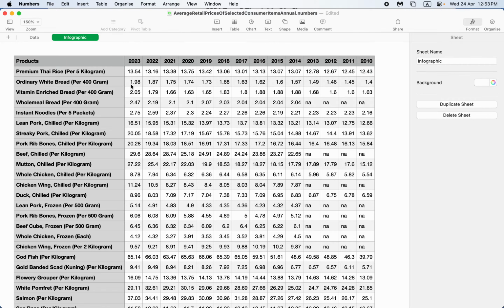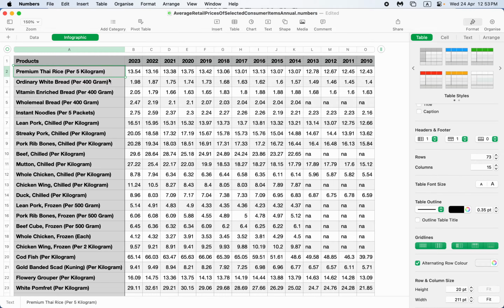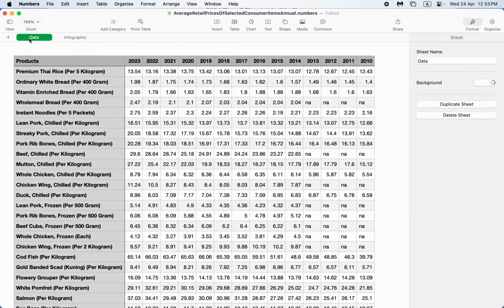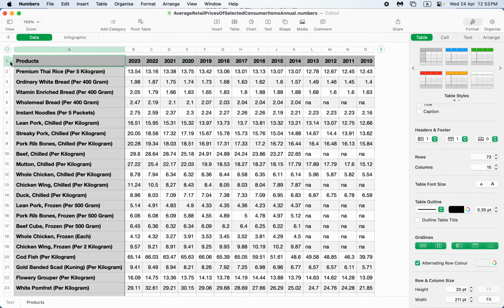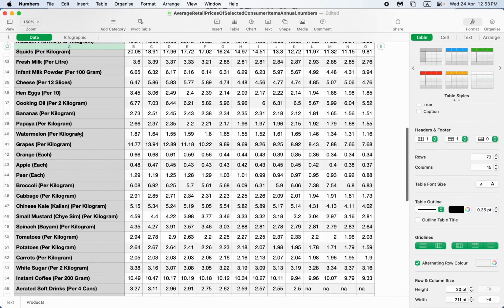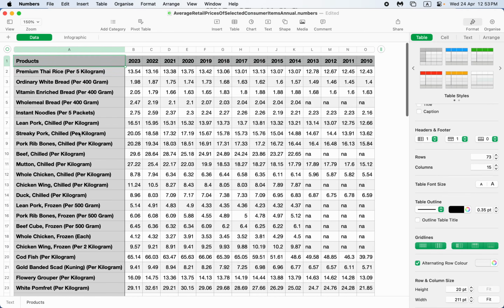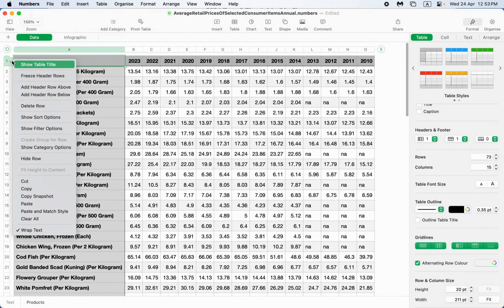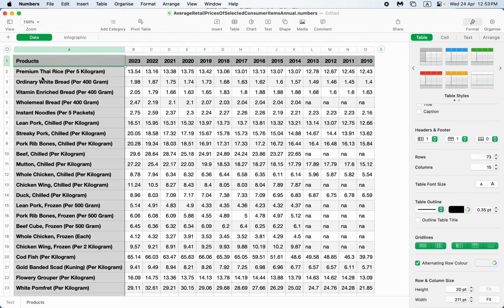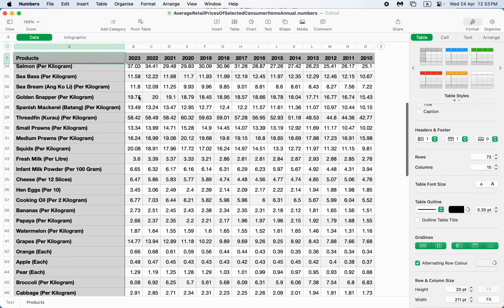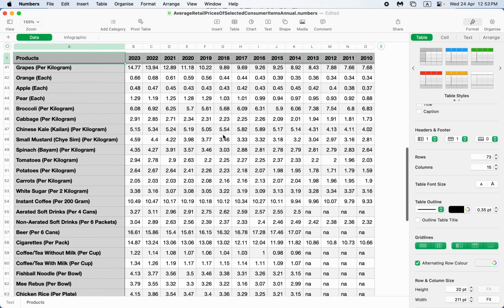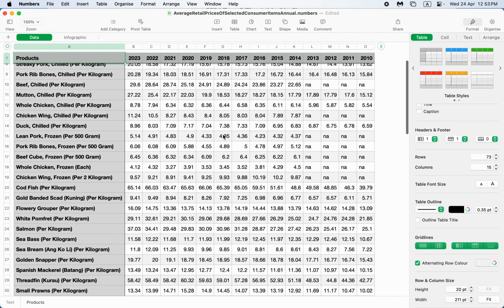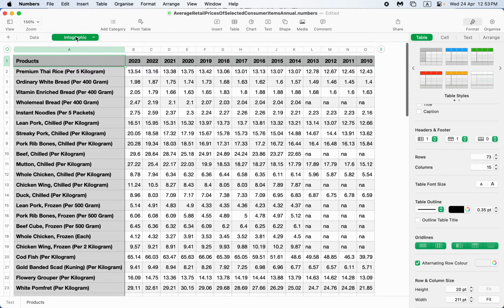Okay, infographic. And how do we do the pop-up menu? Before we even do a pop-up menu, maybe I just want to say another thing. You see when you scroll at the time, the headers disappear. So how do we make sure the headers are fixed? You can freeze header rows. When you freeze the header row, you can see that it's convenient. You can see the headers for all the data. So this is one way that you can do this. Go back to infographic now.